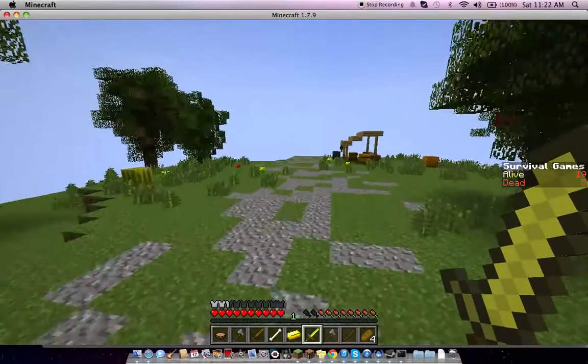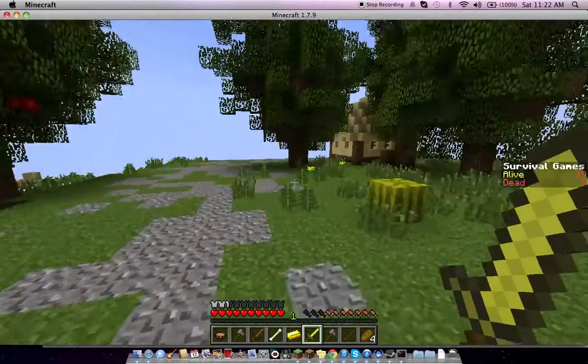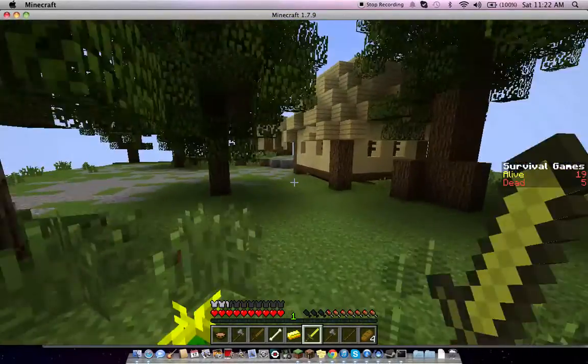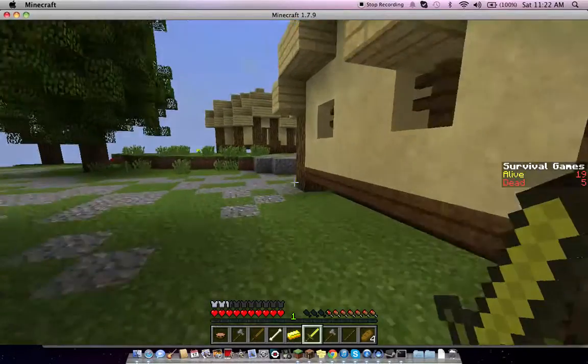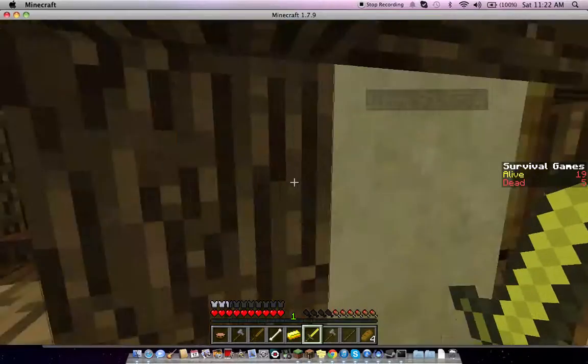He's done. He has an all behind him. He's done. I'm going to sneak up. He's going into the villa houses thing. I don't know what to call him. Oh, yeah, he went in there.